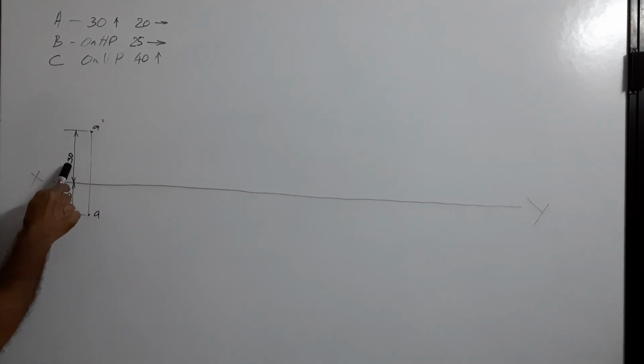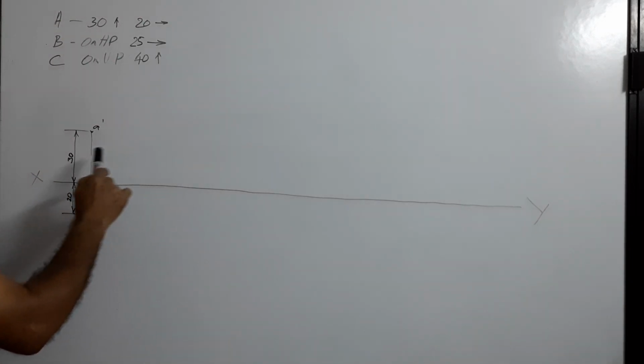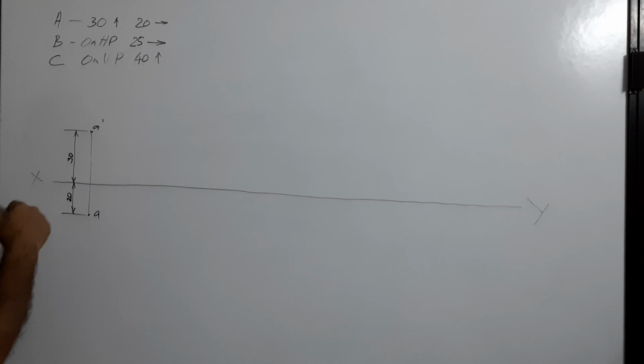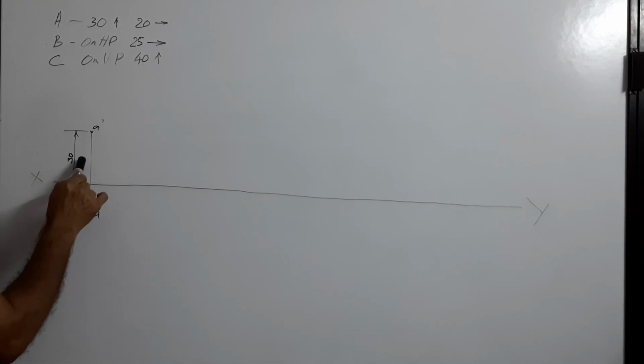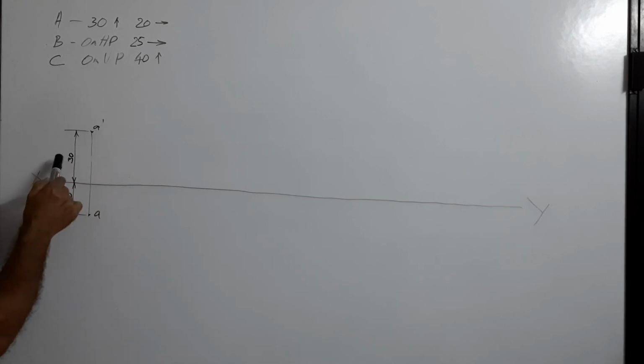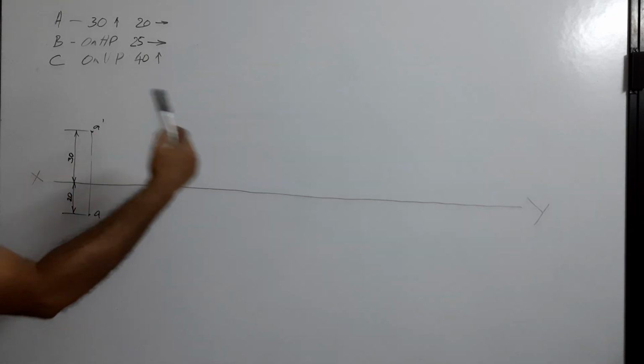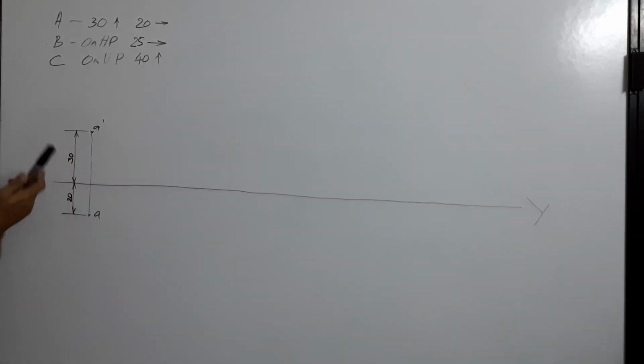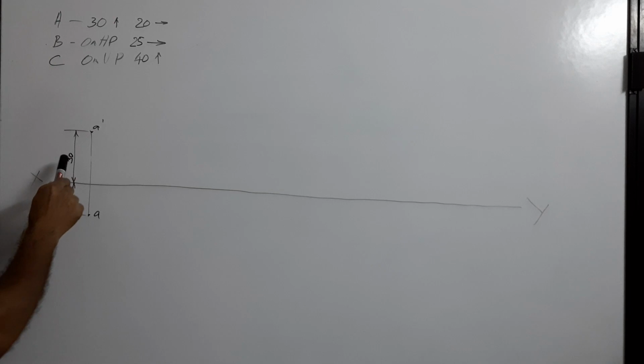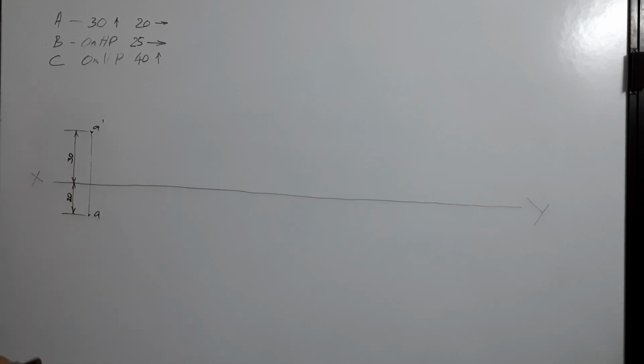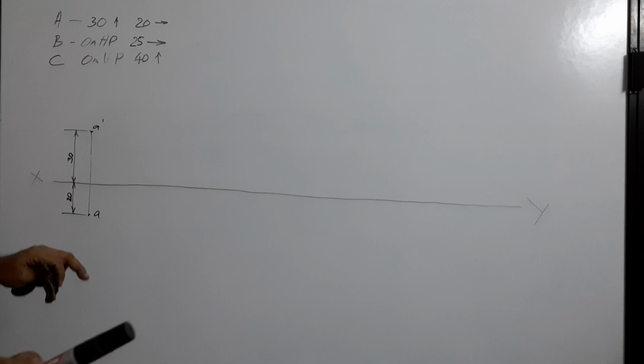This dimensioning has to be written readable from the right side, at the center of the line. You should never draw across. When you're looking from here, you have to write above. If you're looking from here, you can write there. No problem. But don't draw or write across the line. You can leave a gap in the dimensioning line, and in the gap you can print properly. There's nothing wrong in that.